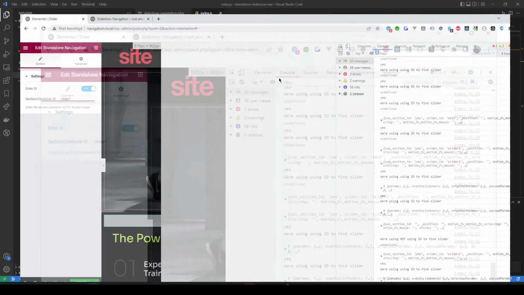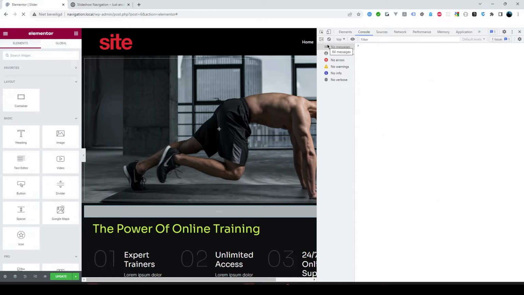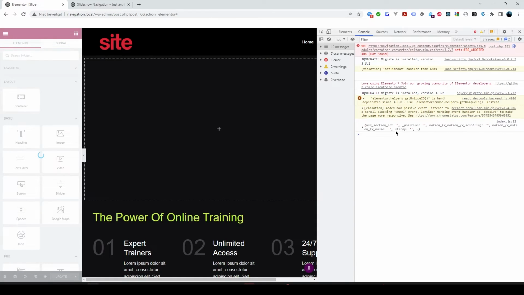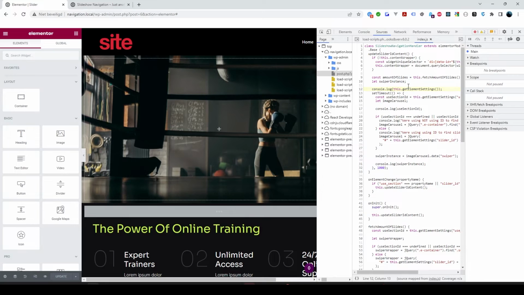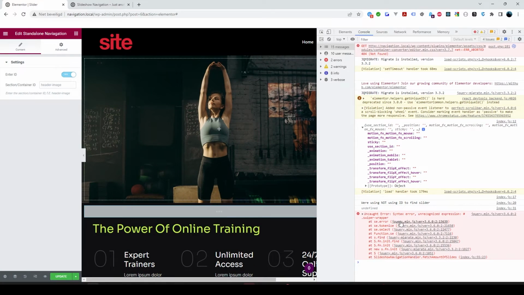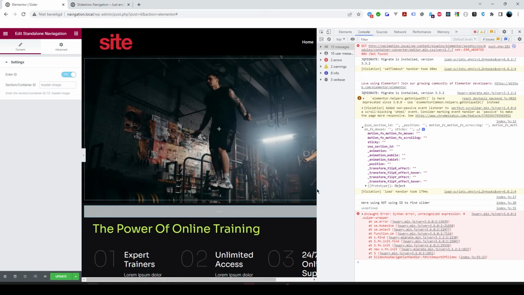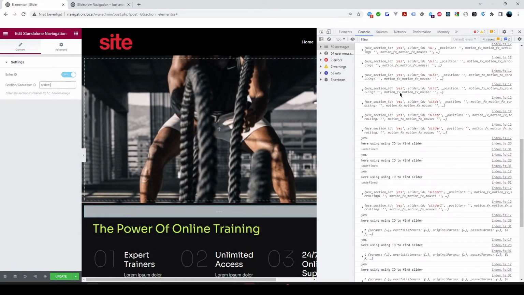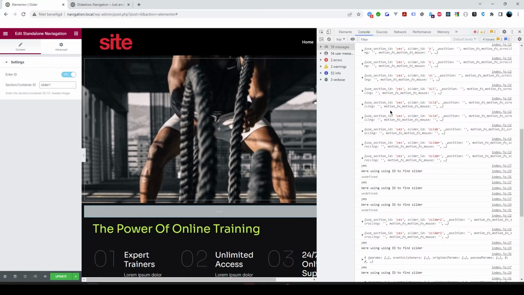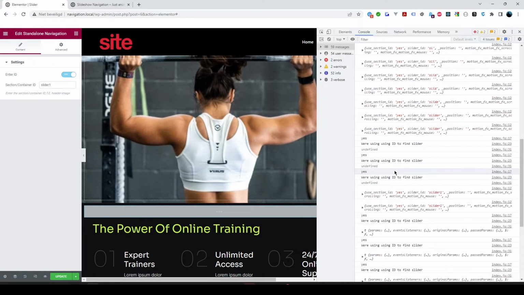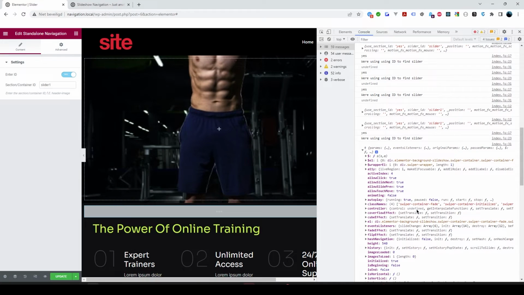So right now, if we save and we refresh, you can see that we are getting all the settings, which is 0, use section ID. If I enter it, it's going to give an error, but that's because we haven't entered anything here. But if we add it like this, slider 1, you can see a lot has happened. But what it does is, whilst we are typing, it is updating our section ID every time, and then it says we are using an ID to find the slider, and once we found it, we've got our swiper instance. Let's save.